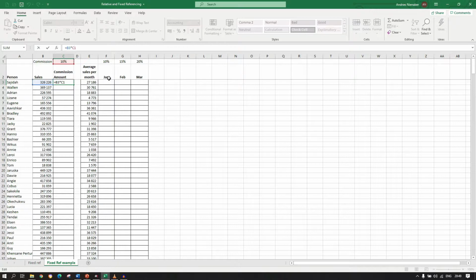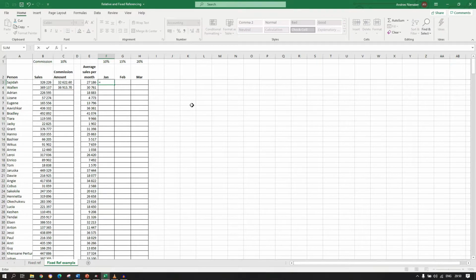Let's press F4. And remember, when we were talking about cell referencing, we said we're going to touch on this. So now we get $C$1. So the $C means lock the column, and the $1 means lock the row. So it's always going to stay fixed on cell C1. So now if I select it again, hover over the green square, get my black icon, drag it down. Yes, I can in fact see my calculation is working. Let's go on to the next example.